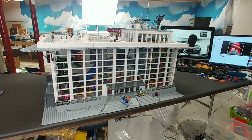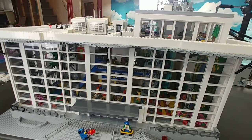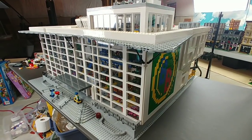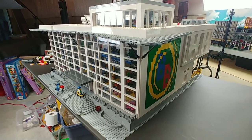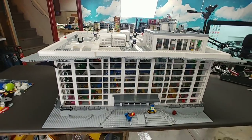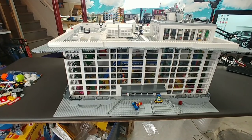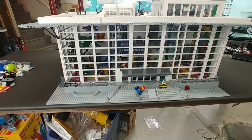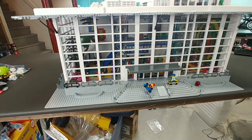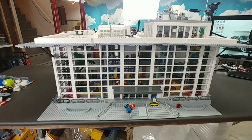I want to point out once again — you do not have to be a YouTuber to send me a build. Anybody who wants to send a build to be displayed in my convention center is more than welcome, and I'll be happy to show it, display it, and talk about it. This is not a YouTube-focused project; I'm looking to make it a community project so a few other people can say their build was part of it too.